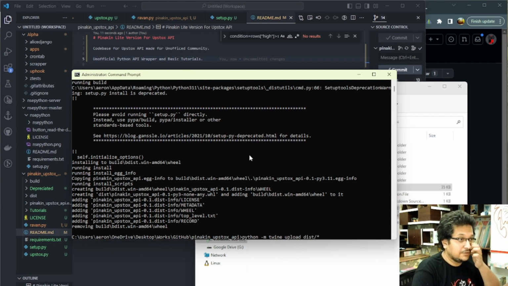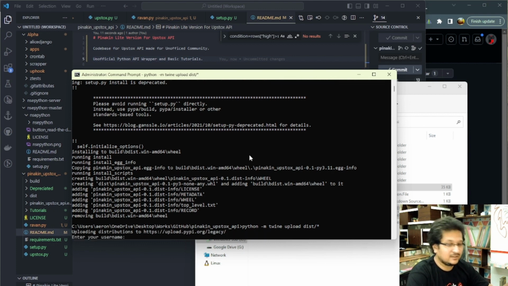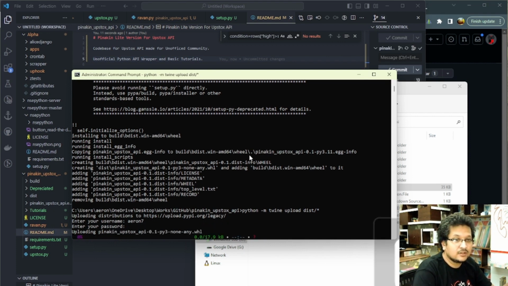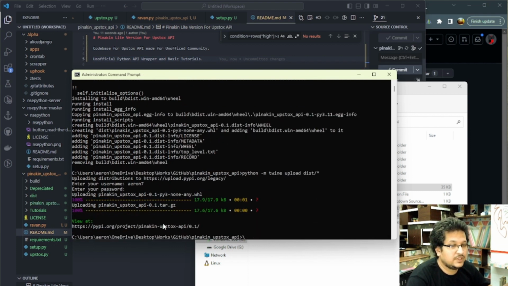Now you can just use it directly. You do not have to write all this code. I'll show that again. It is very exciting for me. My username is Aaron7 and I'm not going to tell you my password. Let's hope I have written it correctly. Yeah, it is updated.